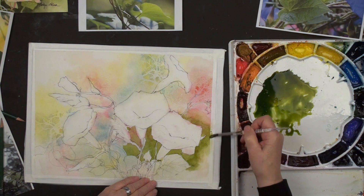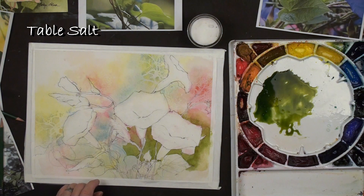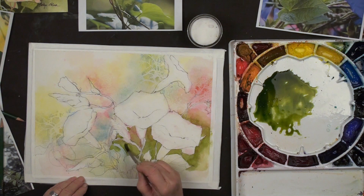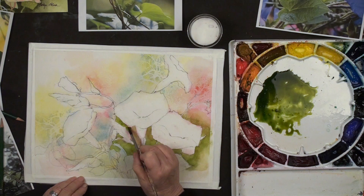Whenever I have trouble losing an edge, I do this little trick - I put salt. It's amazing, it does a great job. So we're going to keep going here now and paint all these lovely little shapes - it's actually kind of fun. I should have painted this up to the edge - you never stop in the middle. But I like to do examples of the wrong thing too. You'll never know - we've got more layers to go anyway.